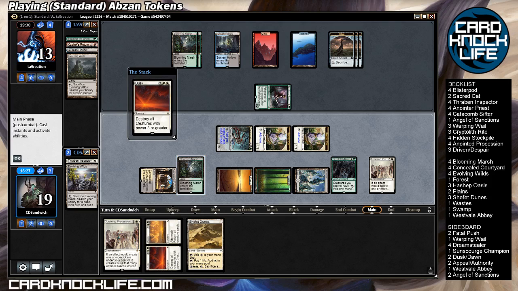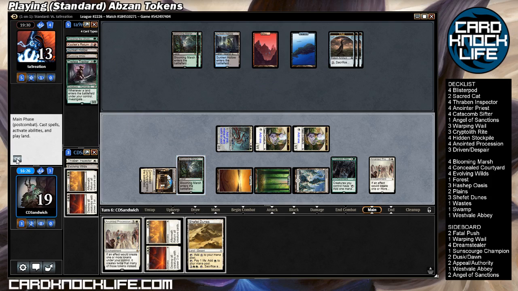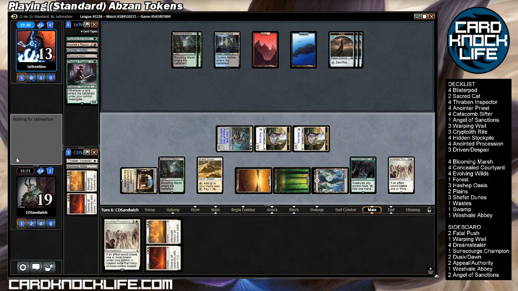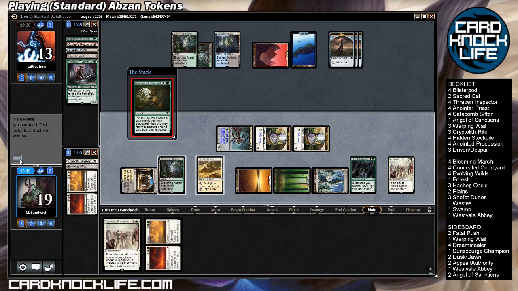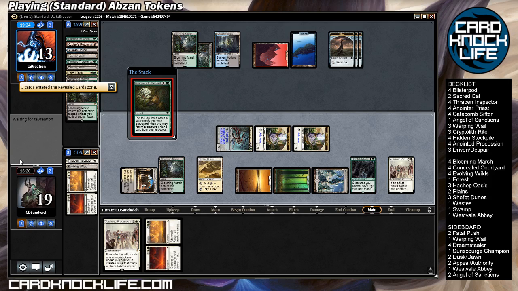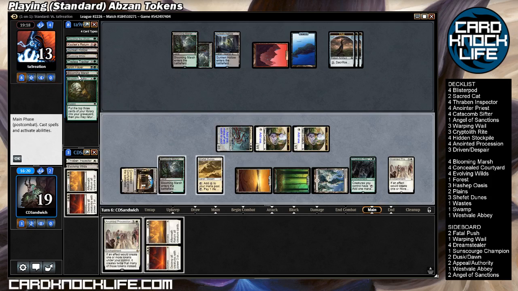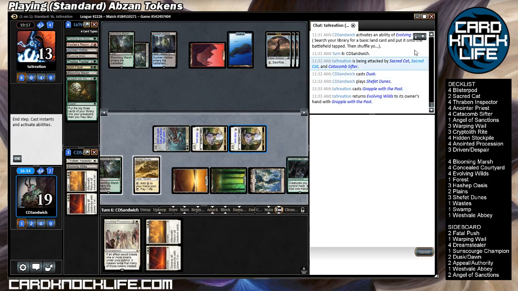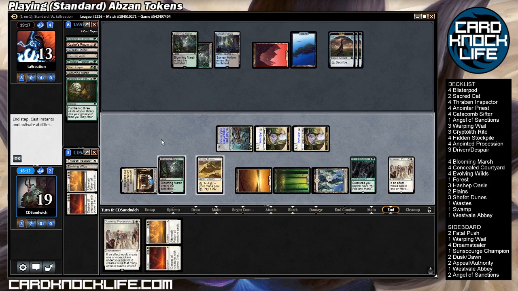What's coming? I really don't know what to expect. This is an odd deck. Okay, that worked. Cool. Grapple. Ugh. Grim Flare's coming back, isn't he? No, what do you get back? Tracker? What, returns Evolving Wilds to his hand. Okay.